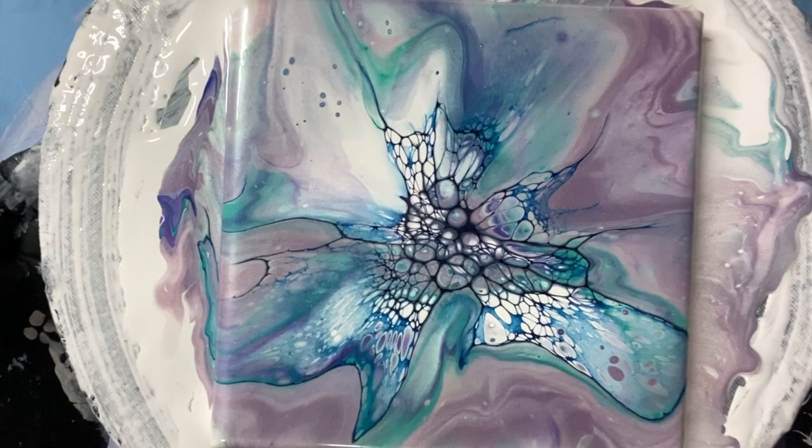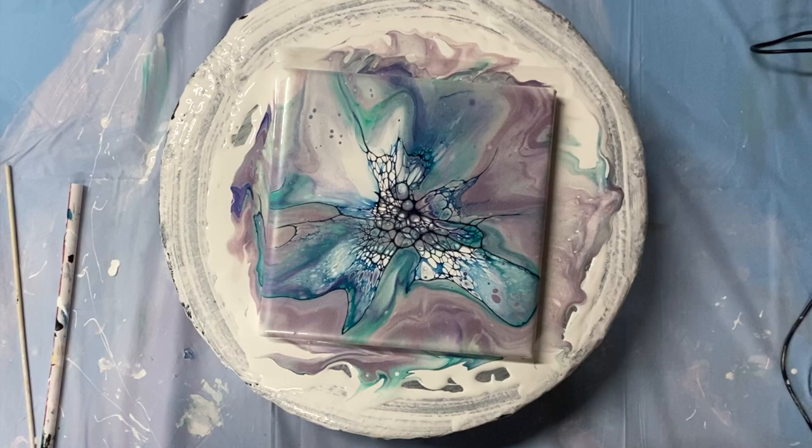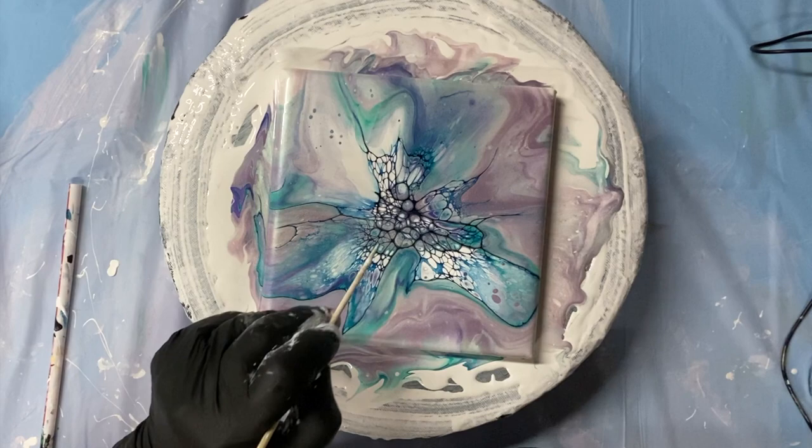It's my first try with my little Miss Piggies. They look gorgeous. There's purple and two colors there. Oh, it's gorgeous.